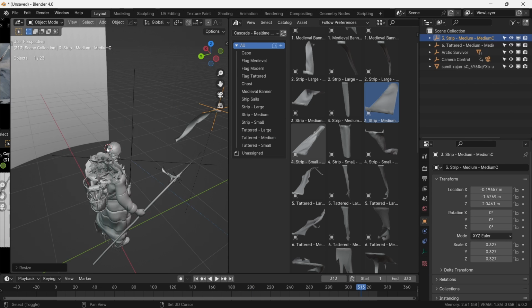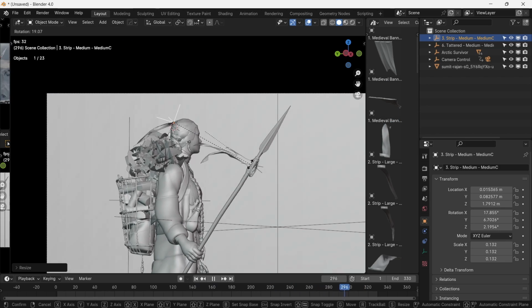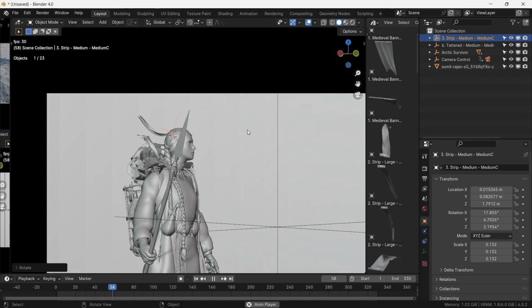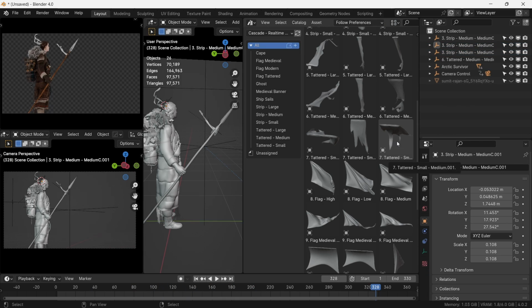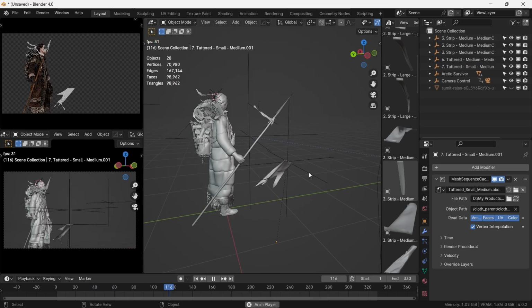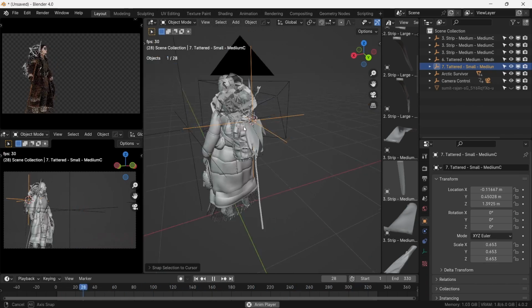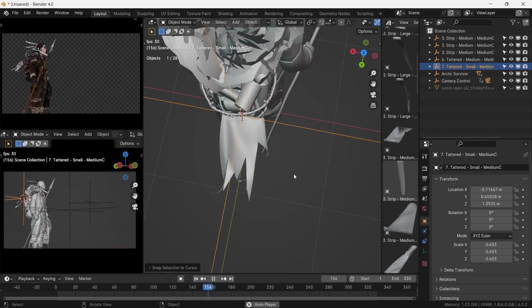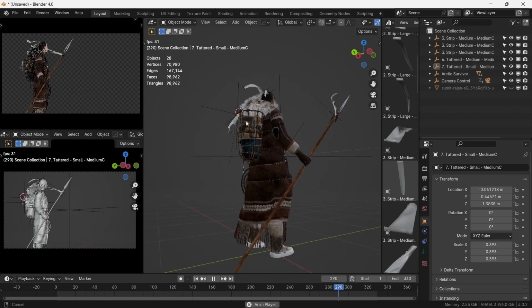And we'll place this on the head to show a piece of cloth weaved into the hair. We'll adjust the rotation so that it looks right, and we'll add two more strips by duplicating it. Next, we'll add tattered small medium, so it's small in size and has medium wind velocity. And we'll place it behind the basket here. We'll resize it to what feels appropriate, and we can see in the viewport that everything runs blazing fast in real time.